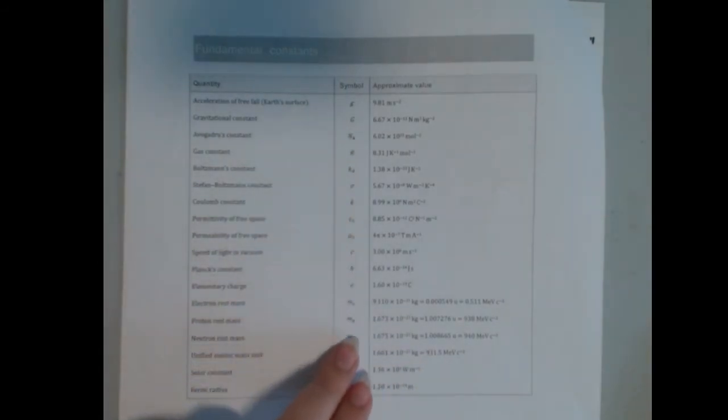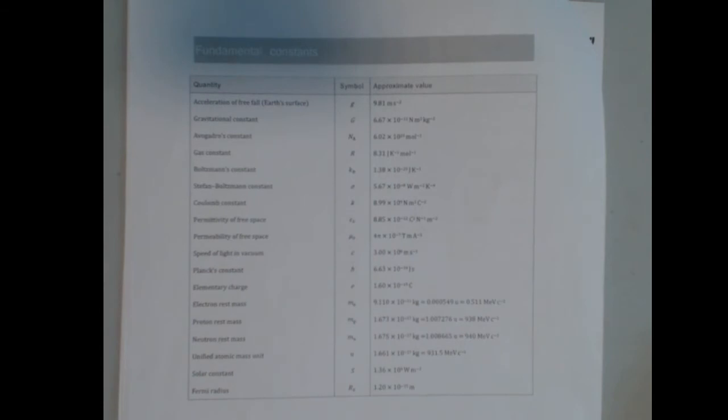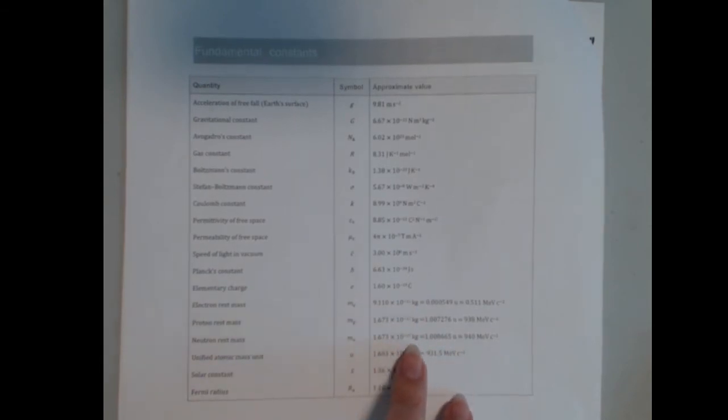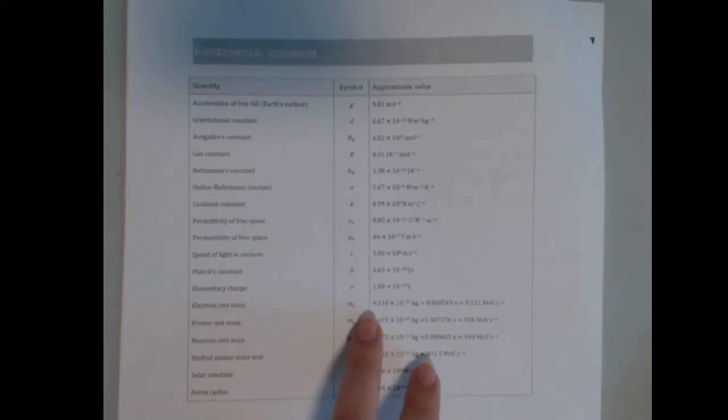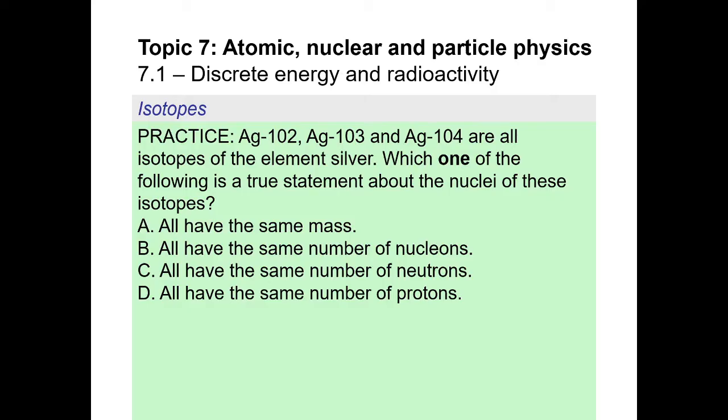But if you go to your fundamental constants, so past the halfway point, you're going to see m sub e, m sub p, m sub n. And these are the electron, proton, neutron, what's called rest mass, in kilograms and some other units, which we'll get into later on. But what you're going to notice is if you look at the mass in kilograms, they're extremely small. The proton and neutron have almost the same mass, and they're on the order of 10 to the negative 27 kilograms. But an electron is even smaller than that. It's almost 1,000 times smaller in mass, and it's on the order of 10 to the minus 31 kilograms. So regardless, the idea is even though it's so small, there is mass.